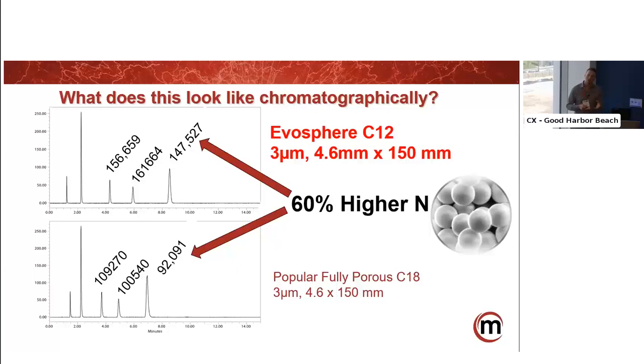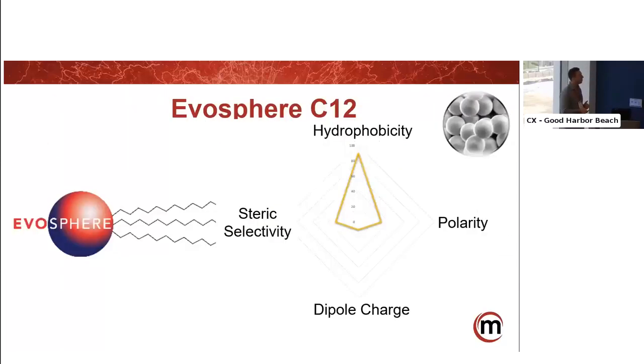But the problem with core shell is that essentially you can't load very much onto the column. So if you have something in the analytical scale that you wanted to load more onto the column because it's in very low abundance, it's very hard to do on core shell because it overloads, versus this column, which is giving you core shell-like efficiencies, but on a fully porous particle.